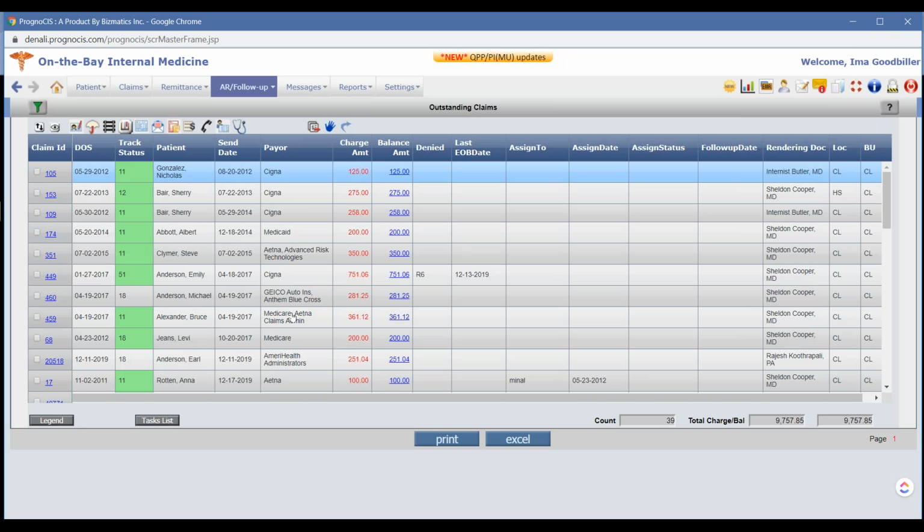So you're going to go through these and do whatever's appropriate for that particular payer. Now, keep in mind that the typical time limit is 365 days. So if you come in this bucket and your send date or your date of service is greater than 365 days, that is pretty well an automatic write-off.